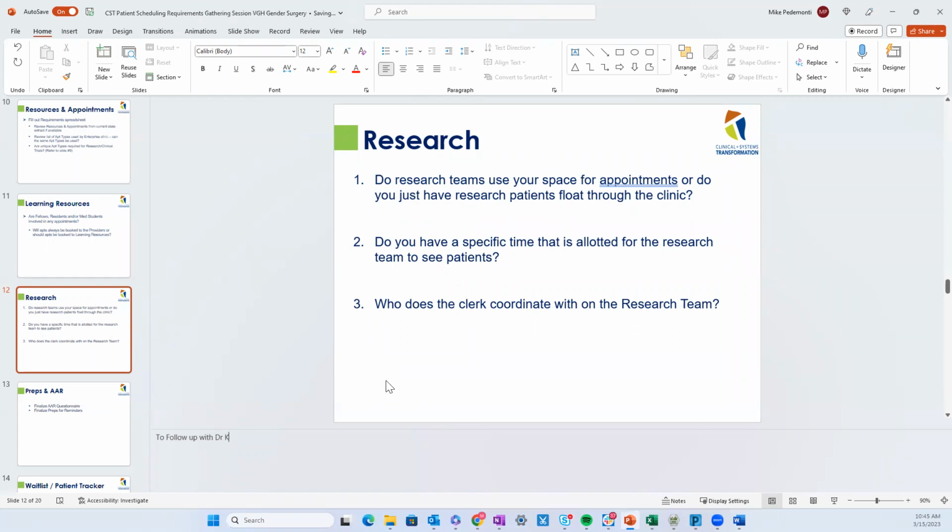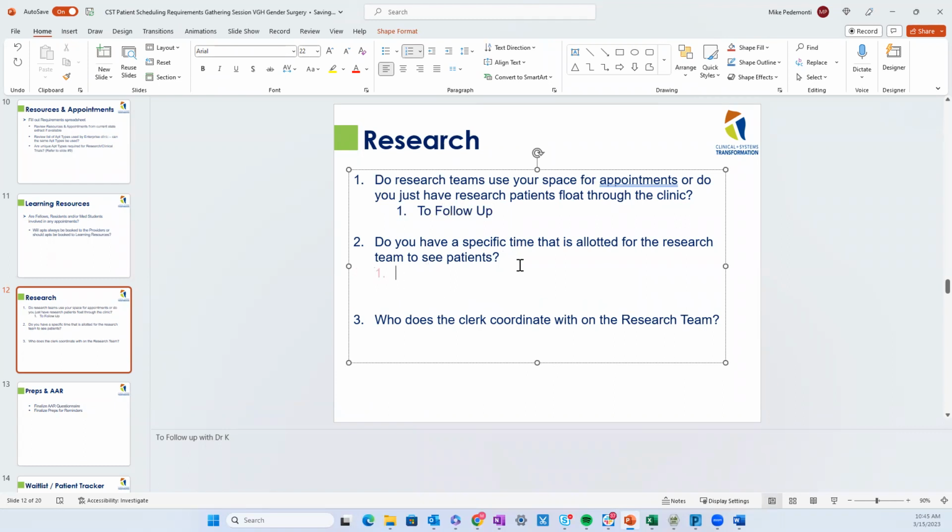If they're thinking about including this in the future, that would be a question for the doctors. From your understanding, though, it sounds like there isn't any time set aside for that in schedules. Exactly, no. I don't make any appointments for any clinical trial or research patients. Okay.